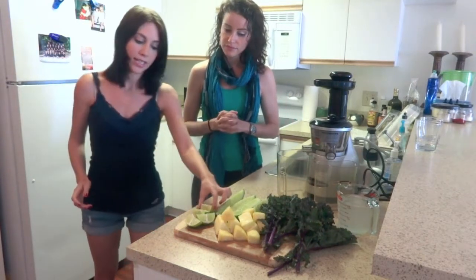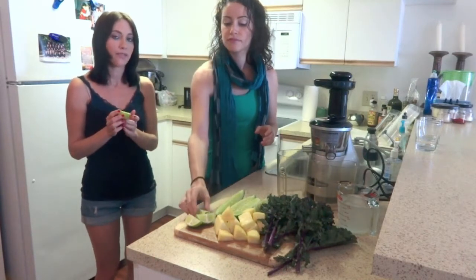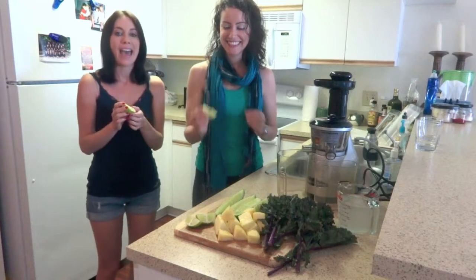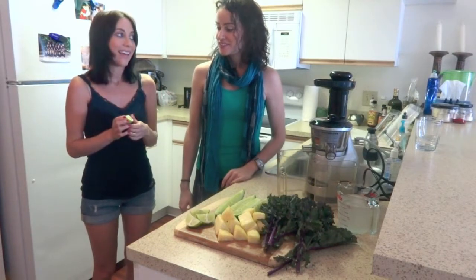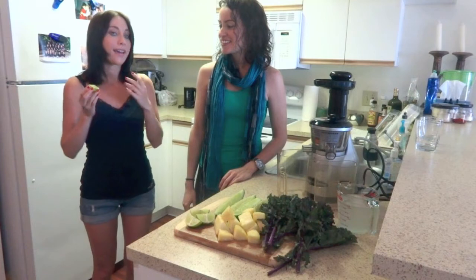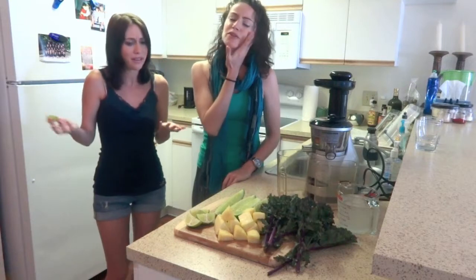Our last ingredient is lime, and when we juice we're going to keep the lime skin on because it contains a lot of vitamins. In only half a cup it contains all your recommended vitamin C for the day. Also, what's great is you can even rub this on your skin maybe at night and your skin will glow. And if you're at the bar and somebody puts the lime in your face when you're having a beer, just rub it in — don't worry about it!